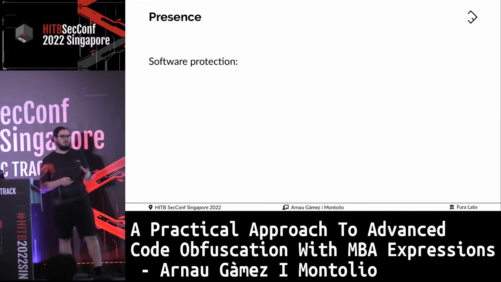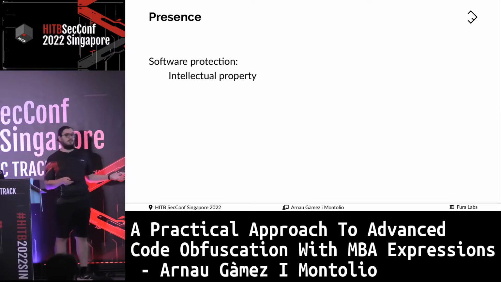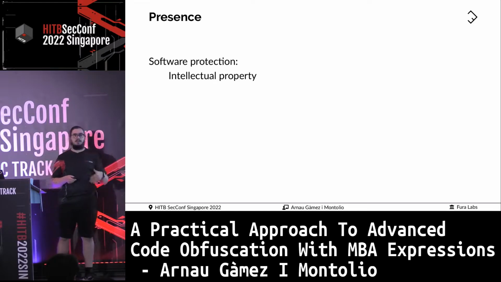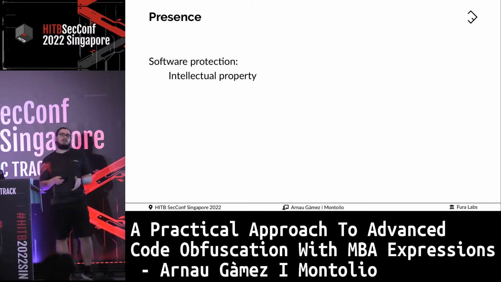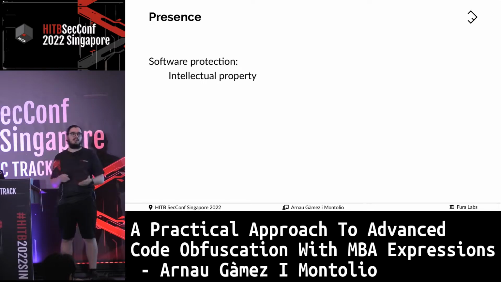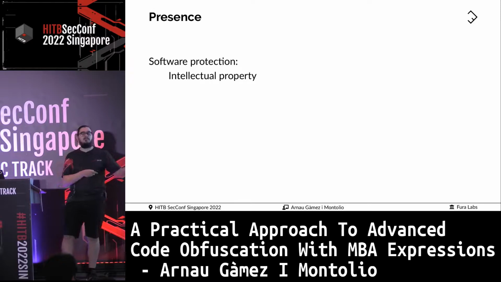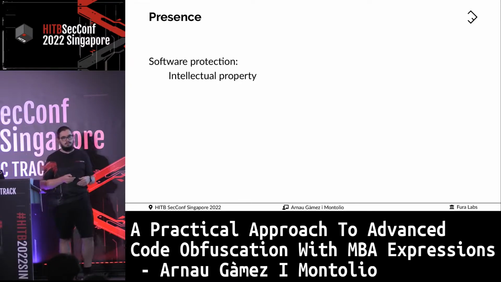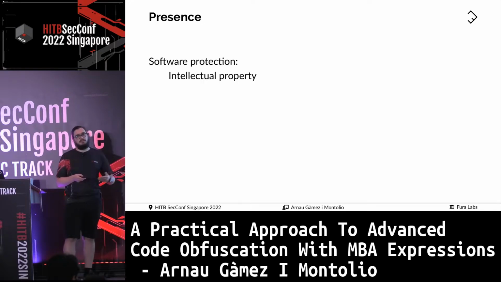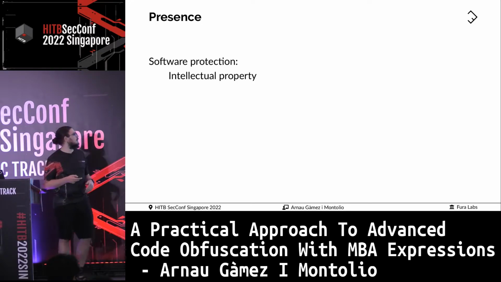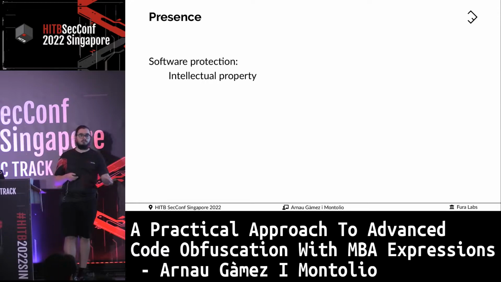The first part, we can think of as software protection, which is everything that has to do with protection of intellectual property: algorithms that have been patented or are part of some proprietary software, where the algorithm itself is an important part of the intellectual property for the company or for some researchers. So obfuscation might be put in place to make the extraction, the understanding, or even the reconstruction of such an algorithm or such a procedure way harder.